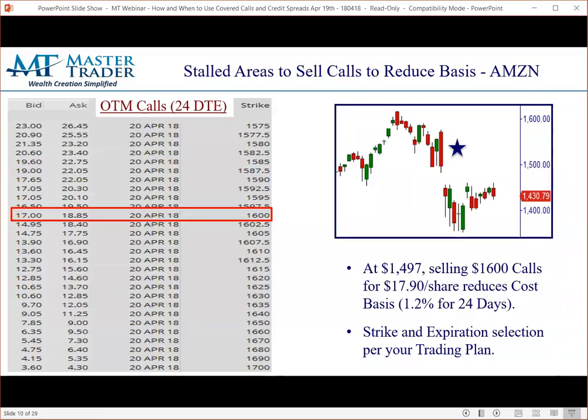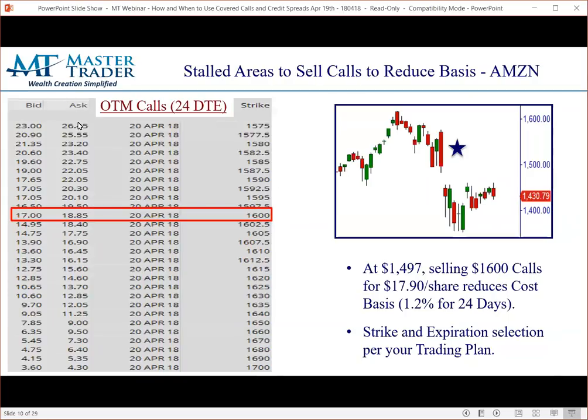Well, it's not like you have to go looking for an individual because we have an option market. So we look at the pattern and we say, where do we think this stock is not going to go back over in the next few weeks so we can put some money in our pocket? And I'm just eyeballing this. How about 1600? With a big bearish engulfing like this, do you really think it's going to turn around and negate this big bar and go right back to 1600? Our bet was no. So let's see what we can get paid for it.